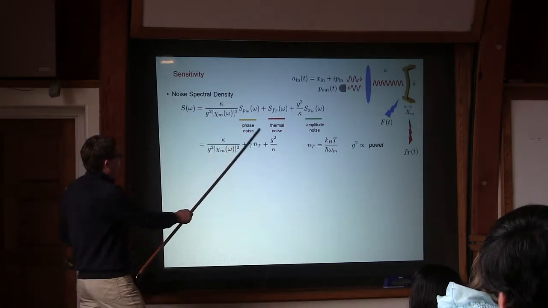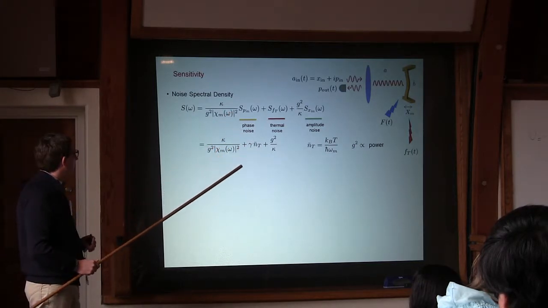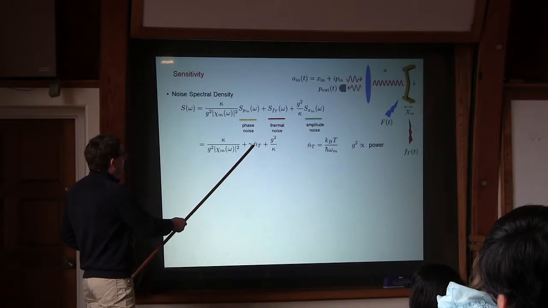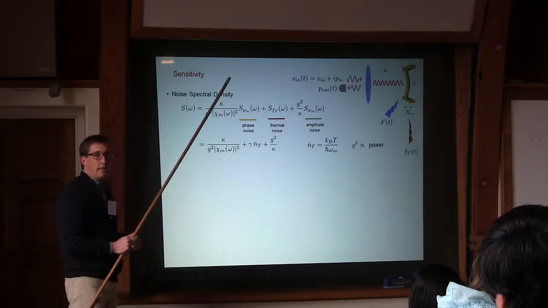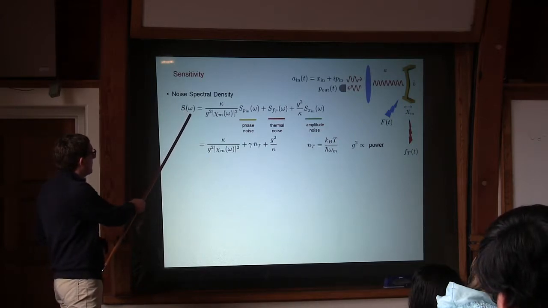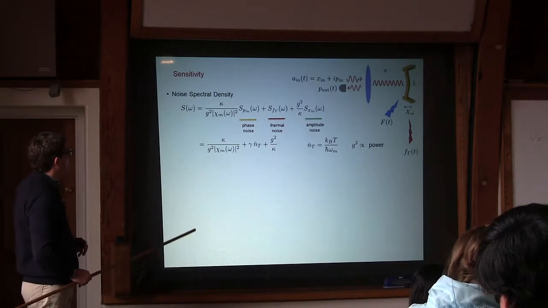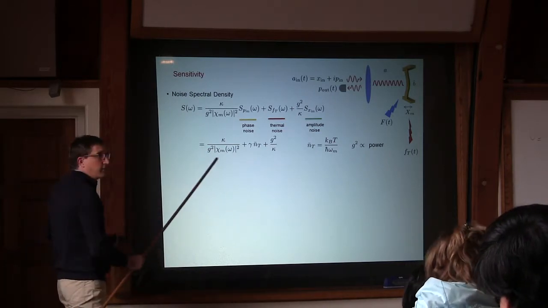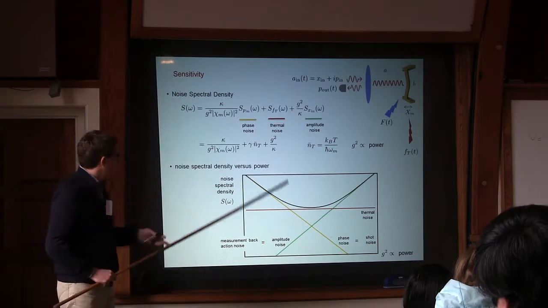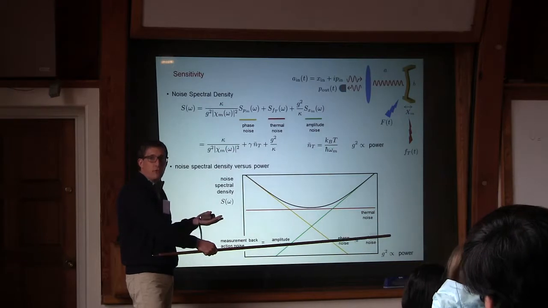We can assume that phase and amplitude noise are white vacuum noise, so let's give that a level of 1. And the thermal noise would be given by gamma n bar for the mechanical oscillator. And then the noise spectral density, which sets the scale of the sensitivity of our optomechanical force sensor, would be given by this expression. Let's plot that as a function of g squared, and g squared is amplitude squared.